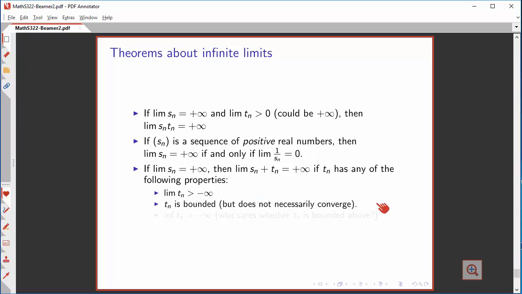It doesn't actually have to approach a limit. All that's really required is that T sub n is bounded. And in fact, we only have to worry about adding on very negative numbers, so it only has to be bounded below. So this is the minimum criterion we have to satisfy. The infimum of T sub n has to be some number greater than minus infinity. There has to be some finite negative number with the property that everything in the sequence is greater than that.